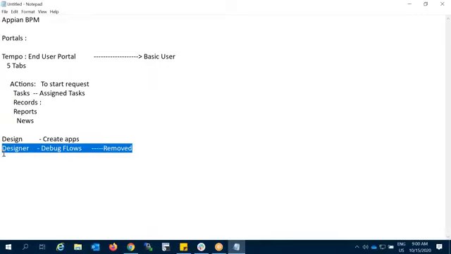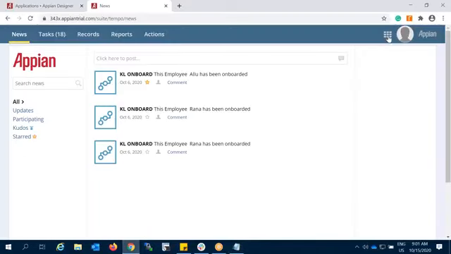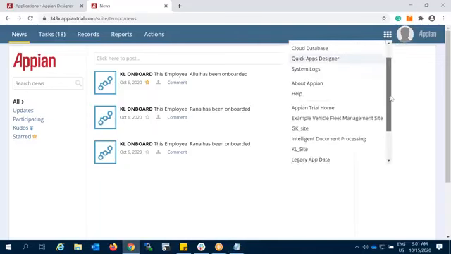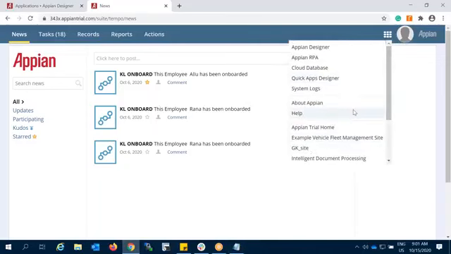It's completely removed from Appian. Now, creating an application as well as debugging an application is done from here itself. We only have a single portal now for developers, for creating an application as well as for debugging your created flows. Previously, it was Designer to debug application flows. See guys, how can I go to the developer portal? Just click on this, and these are all the sites where I have access.